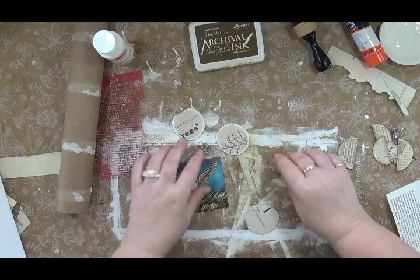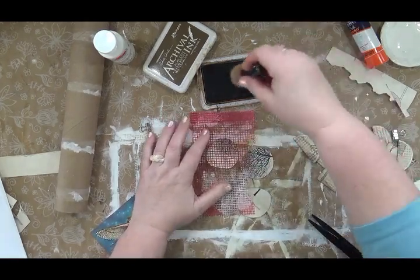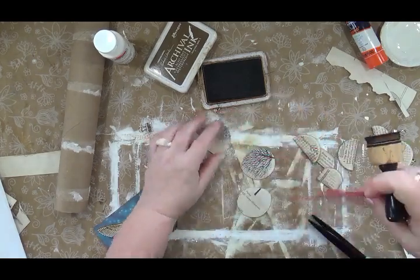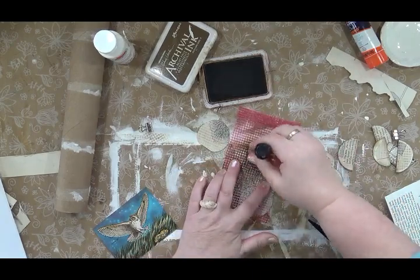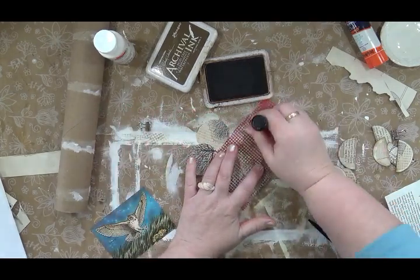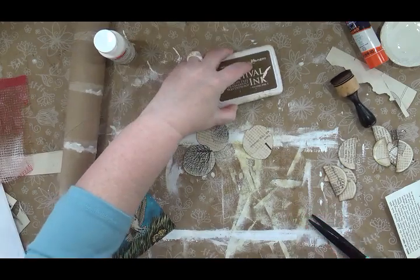So, what am I doing here? I have no idea. Stencil first. I'm sidetracking my own self. Stencil in there and get our stencil on there because I just like the texture. You don't have to do that, but I'm just trying to use all the trash pieces that I collected for this journal, so let me do that first. And one of these I may end up covering up, so I just want to try it both ways and see what I like the best. Or I may mix them. That would be cute too, to mix them.